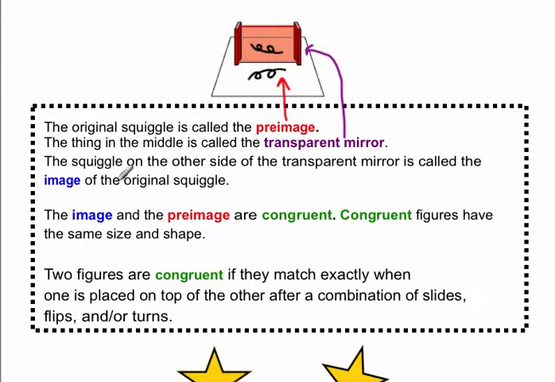what you get on the other side is a congruent image of your pre-image. That's what's on this backside here. Notice that it's opposite of your pre-image. It's like you took it, picked it up, flipped it over the transparent mirror and set it back down. So the image and the pre-image are congruent. That means that they have the same shape and size.